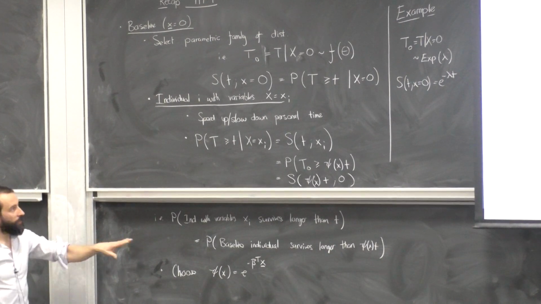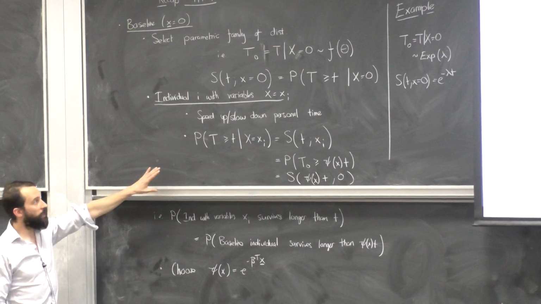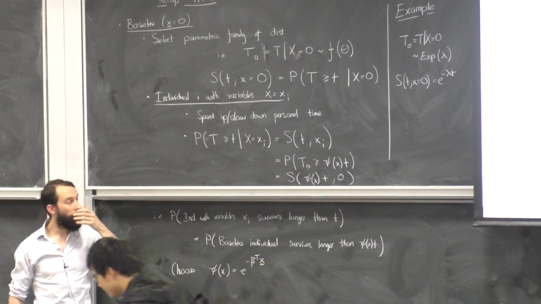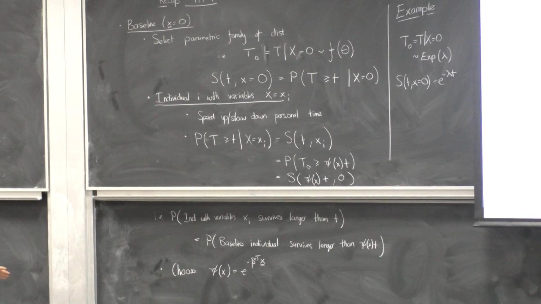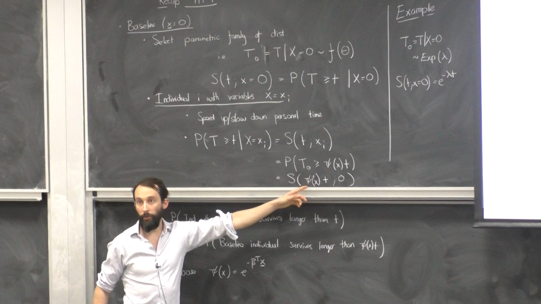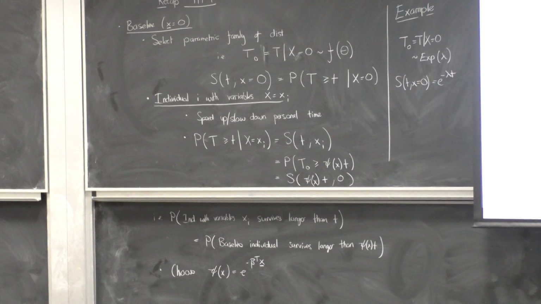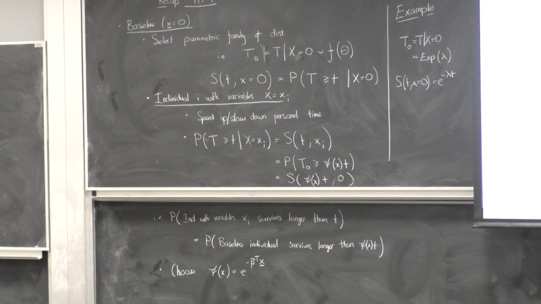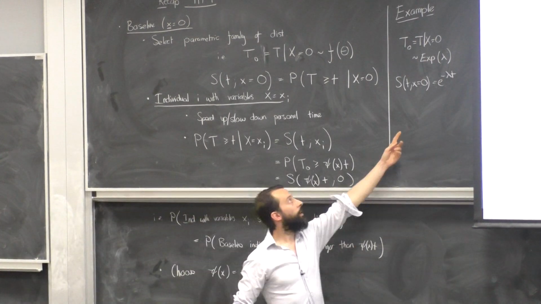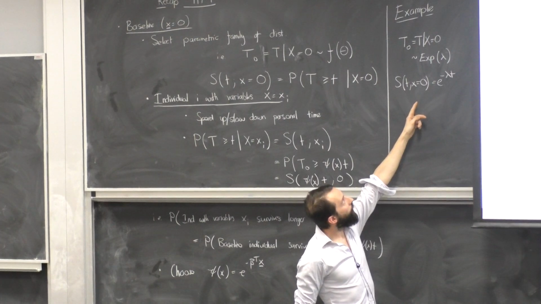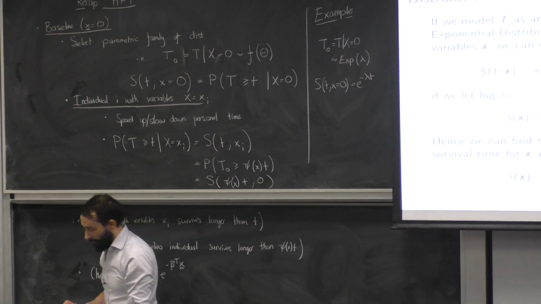Okay, and we said we can fit all these models just using our standard maximum likelihood. So we can write down the likelihood of observed data simply by adjusting the likelihood to take into account this speed up or slow down factor. In the case that we choose a baseline failure time distribution of an exponential distribution, this actually simplifies quite a lot.